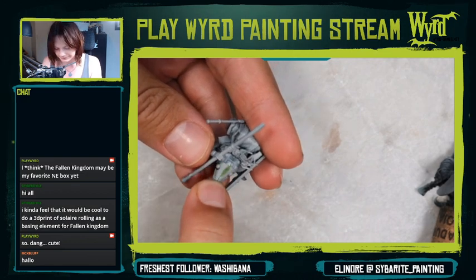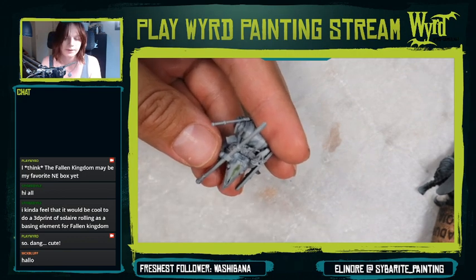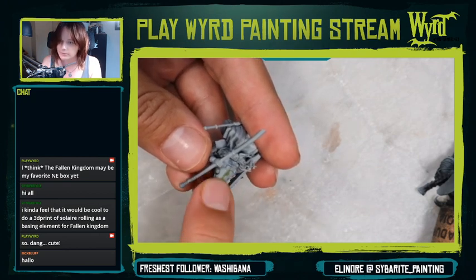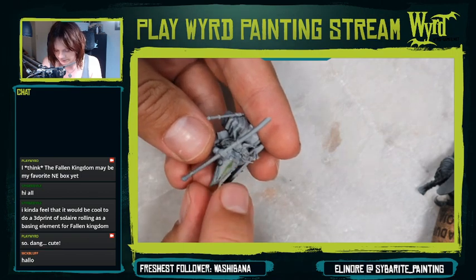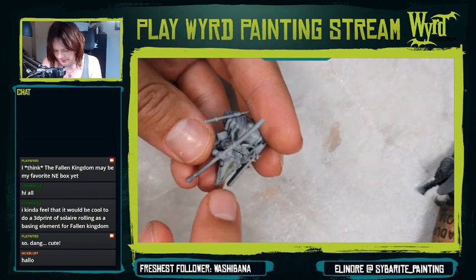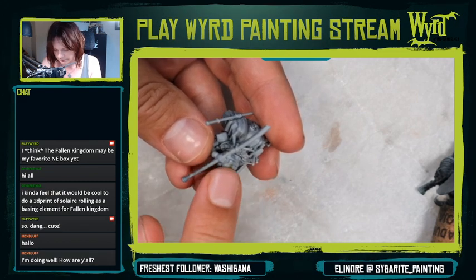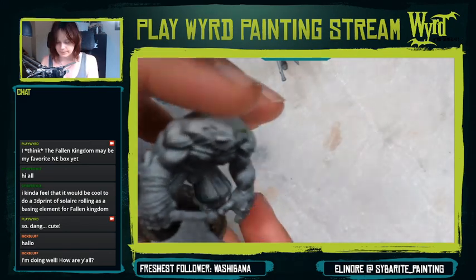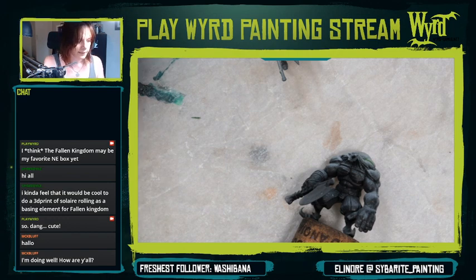We had a lot of sun and I'm complaining. It was awesome. Hi, McBluff. How are you doing? I was just saying I got home in the middle of the night and I was a little bit stressed putting these together and undercoating them, so I missed a few gaps that were more apparent when I put the brighter part of the undercoat on. Yeah, I'm doing well too. Thank you.